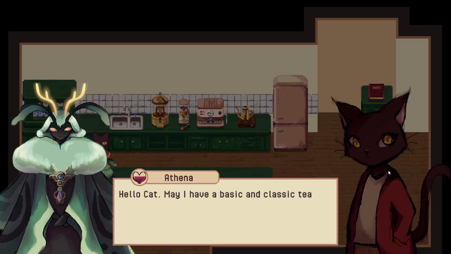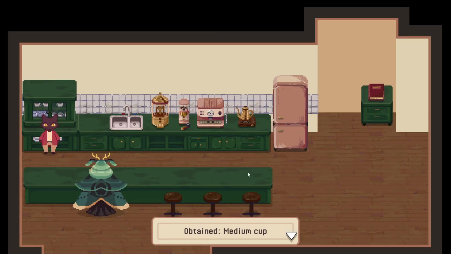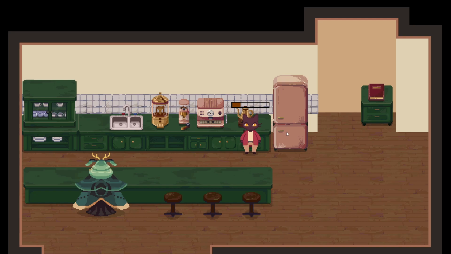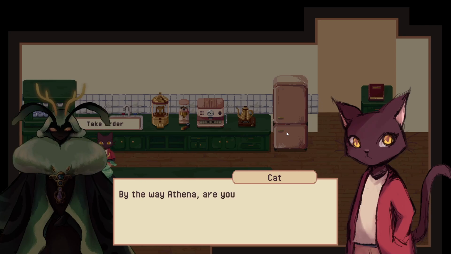Mayor, for the cat, may I have a basic and classic tea in a medium cup? Yeah. Medium cup. You want a basic classic tea? Should be just a plain green tea. There you go. Thank you very much. This is exactly what I wanted.